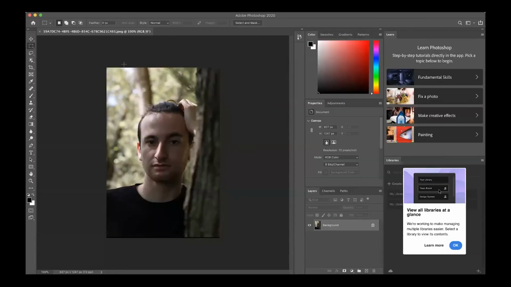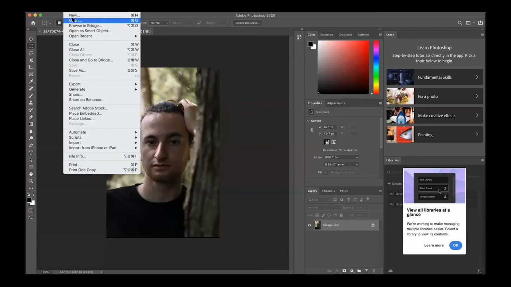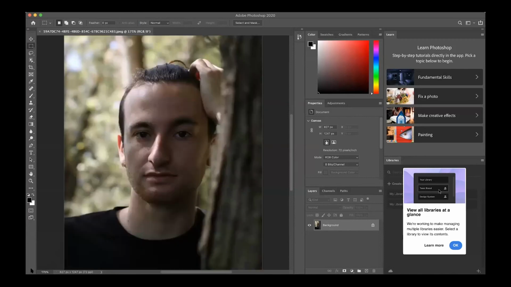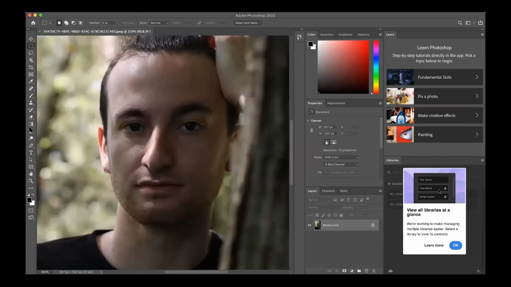I believe you can see this. Awesome. Okay, so I already imported this photo, but if you want to import your own, you're going to hit File. Instead of New, you're actually going to hit Open, and you're going to pull a photo from your computer. If you hit New, it's literally going to give you a blank screen and let you make everything from the beginning. So what I always do is I hit the 100%, and I'm going to zoom this into 175 because this image is pretty small. Actually, it looks like I'm going to need to zoom it in more. This is kind of just a guessing process, nothing super specific here.